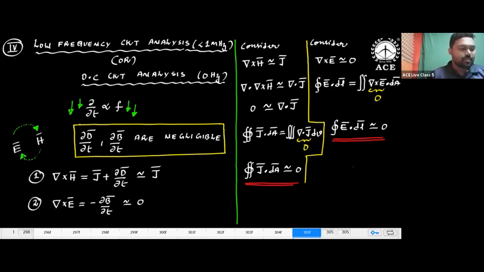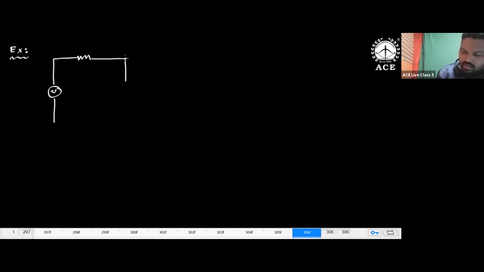So that is how they are developed. The approximation of this led to what is called circuit theory. Let me turn the page here. So we'll do one more thing in the circuit theory. Suppose, for example, here is a resistor. Here it is an inductor. Here it is a capacitor. So there is a magnetic field here. There is an electric field here. Whatever the magnetic field is, it is only there inside the inductor. The magnetic field from here is not interacting with this one. The electric field from here is not interacting with this one. That means fields are localized.